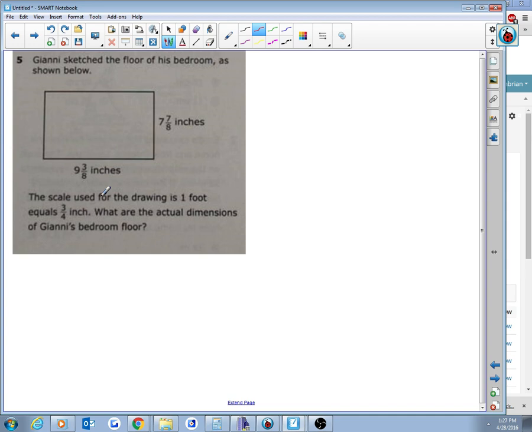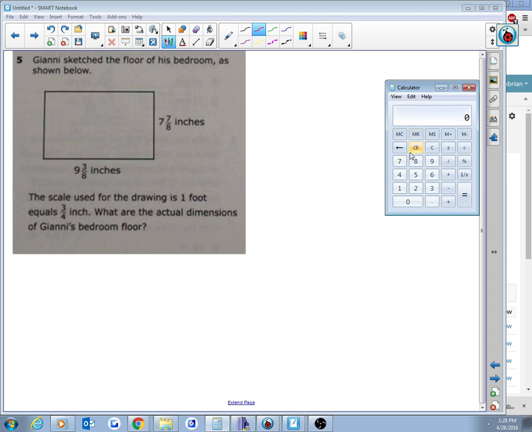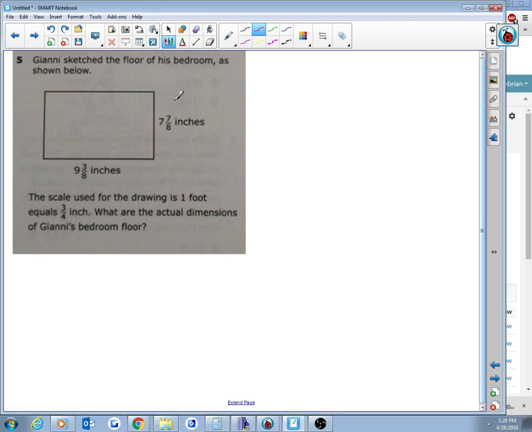So, first thing I'm going to do, I'm going to turn these into decimals. 7/8. If you don't know what it is, you can use a calculator, or you can just divide in, top in, bottom out. 7/8, 7 divided by 8 equals 0.875. So this is the same thing as 7.875, and 3/8 is the same thing as 0.375, and 3/4 of an inch, that's the same thing as 0.75.